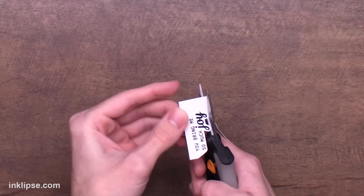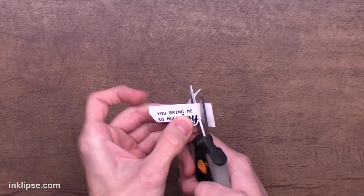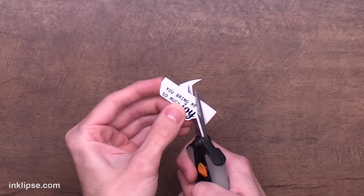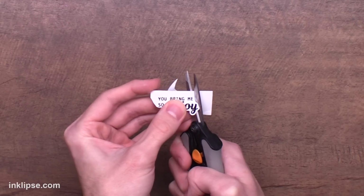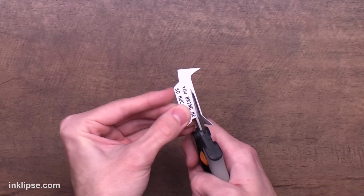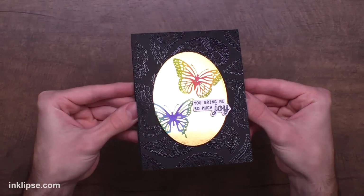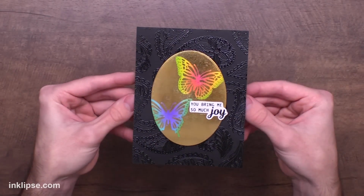Then I'm going to fussy cut this out using my Spring Assist Fiskars scissors. I like to cut around sentiments like this, leaving just a little bit of a border. The reason why I do it is because I don't love the sharp edges of just a rectangle, and also cutting a little bit closer to the sentiment allows more of my design on the card to stand out and shine. I added that sentiment down, and there is the finished card.